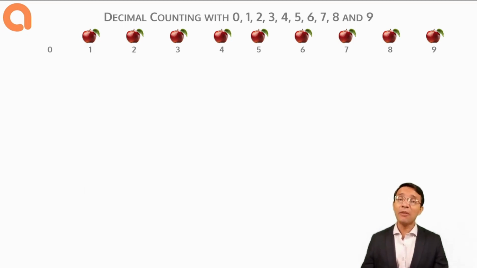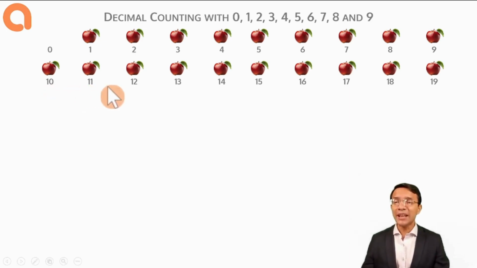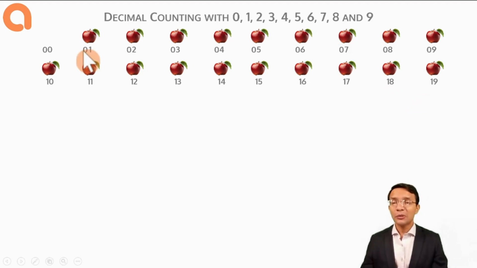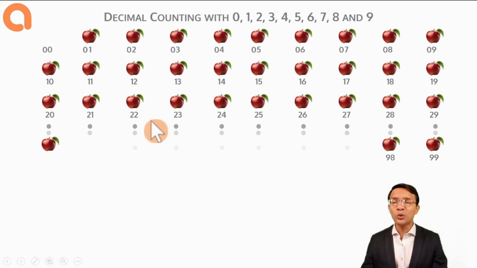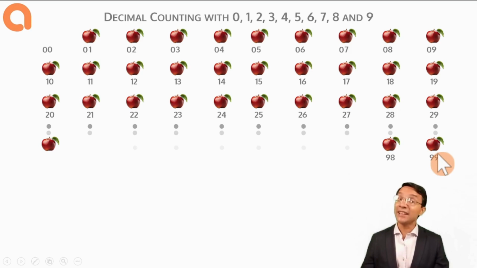What happens when we have one more apple, that is the 10th apple? We represent it by 2 digits, that is 1 in the left hand digit and a 0 in the right hand digit. This way, we represent 11, 12 and up to 16, 17, 18 and 19 apples. So in the first row, we are actually having an invisible 0 in all these first digits. In this way, with 2 digits, we can count up to 20, 21, 23, up to 28, 29 and up to 98 and 99 apples.